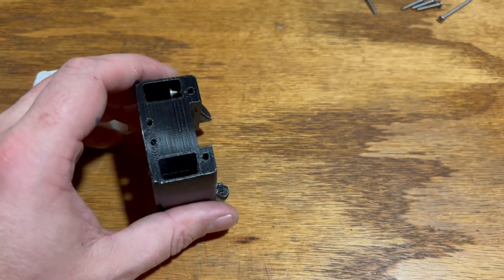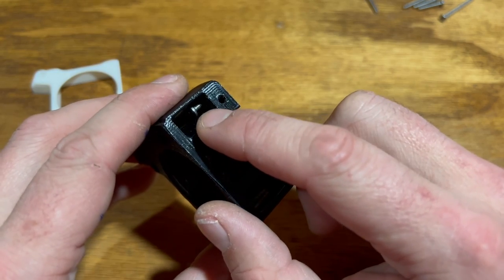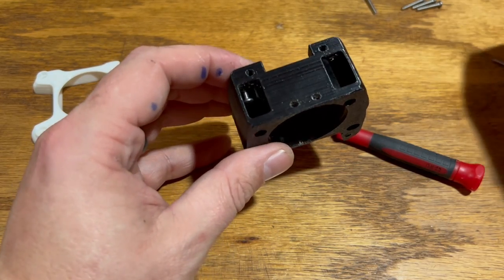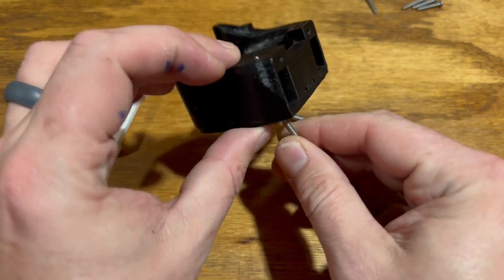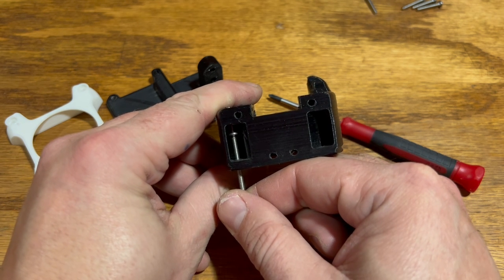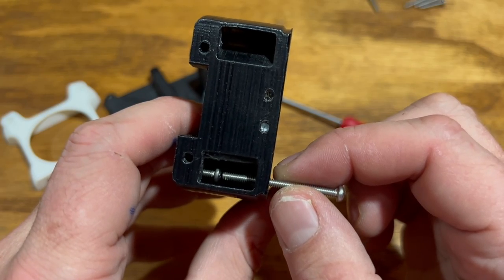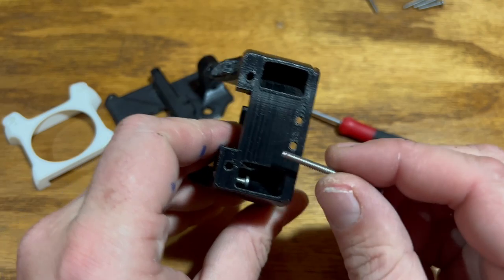The original design wants you to take a one-and-a-half-inch number four screw, put it through, and have it come out the other side and screw into the mount. But as you can see, there's a screw going directly through one of the air channels, which is not optimal in my opinion. My solution was to just use a half-inch screw — ideally I would have liked to go a little bigger, but I couldn't fit the screw inside this channel.